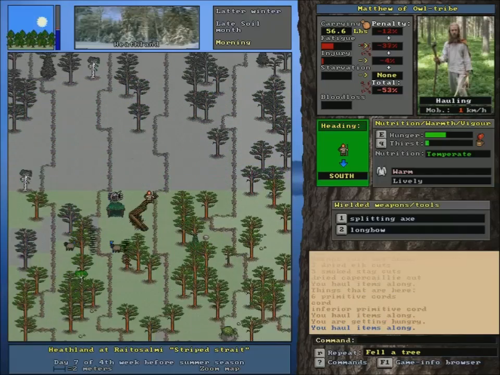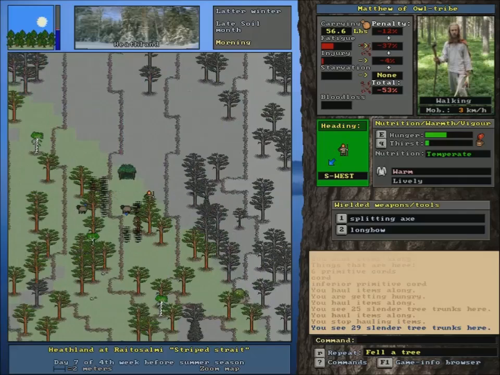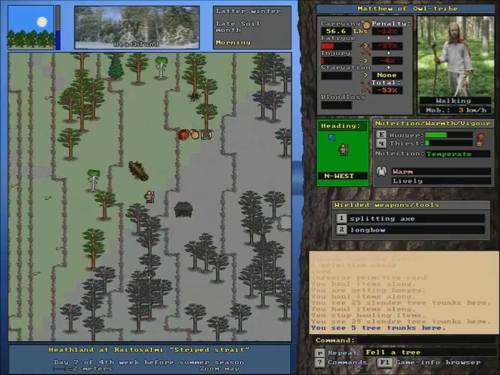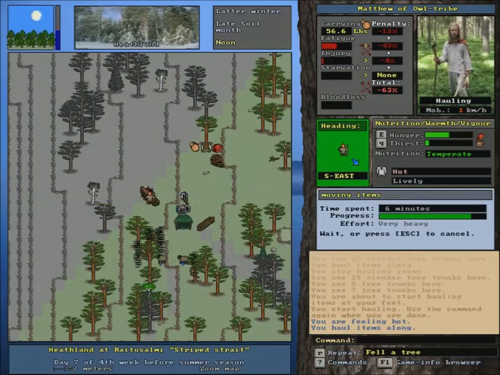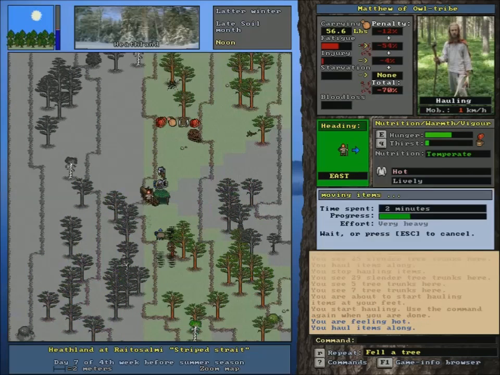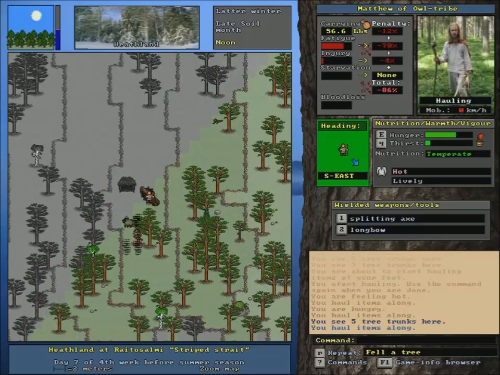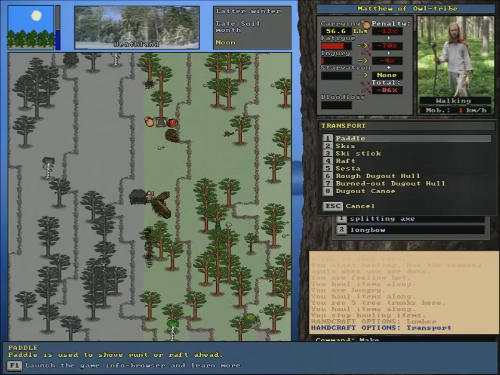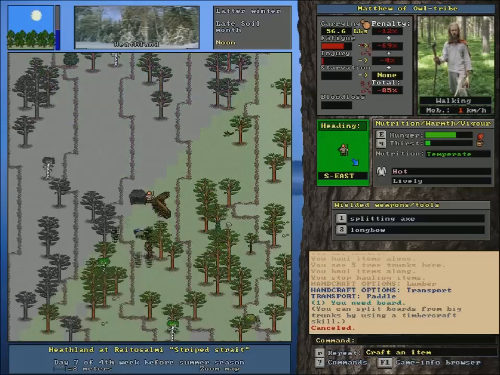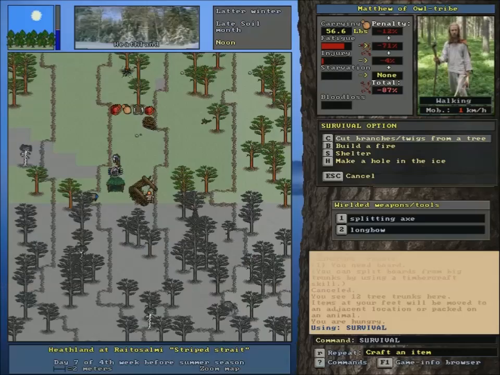Gonna gather up a bit more firewood here. Alrighty. Oh, why did I make two piles of separate tree trunks? Let's go ahead and put these back. Oh, I've been getting off task here. With the raft, we don't have a paddle yet, so we need to go ahead and make a paddle. I think we need a board. So we'll go ahead and put that in every different pile.